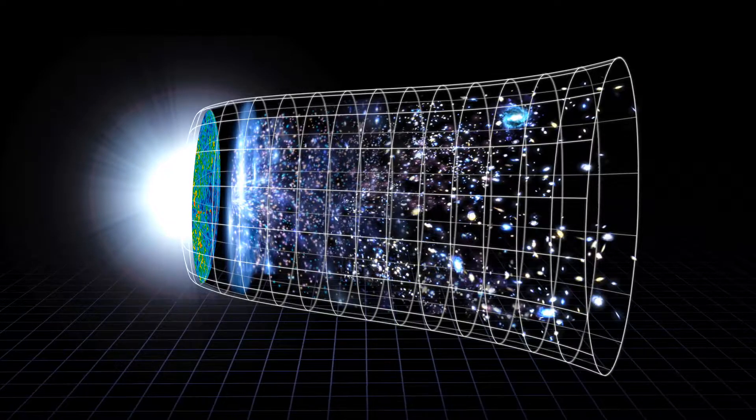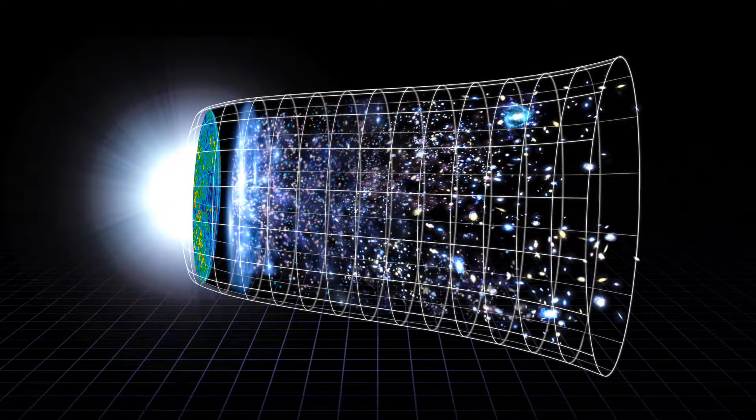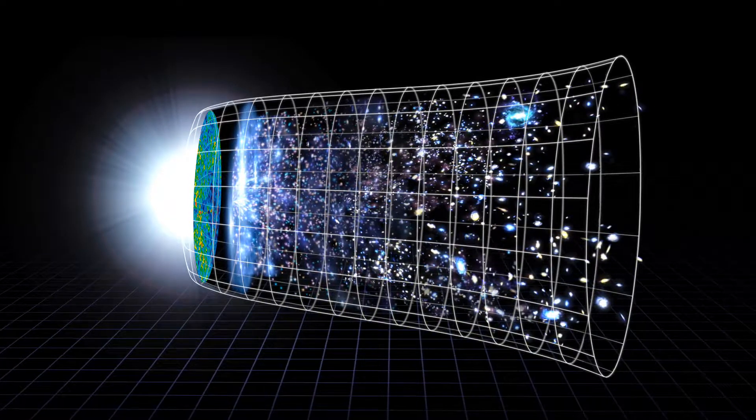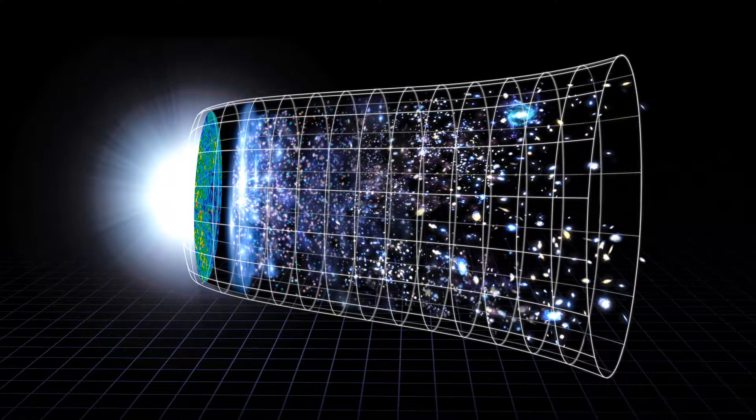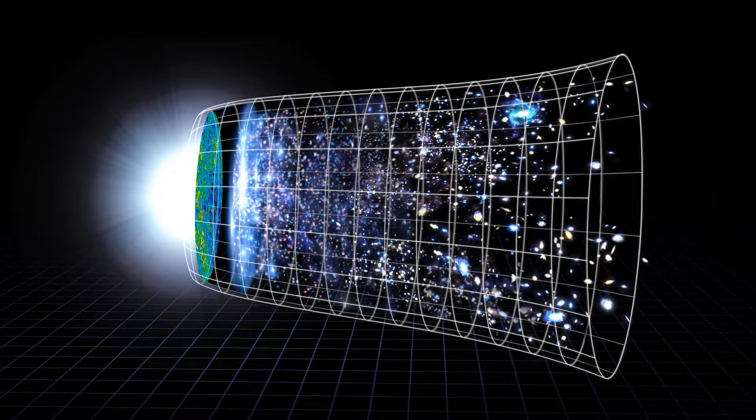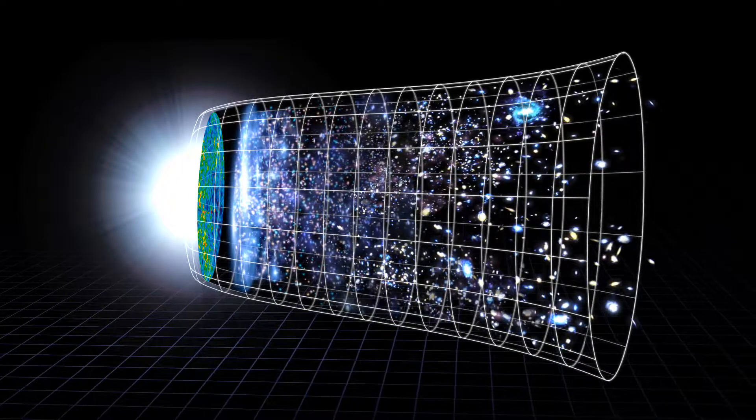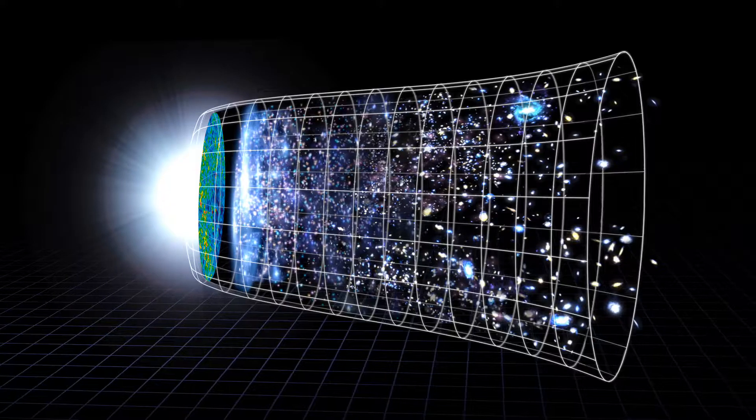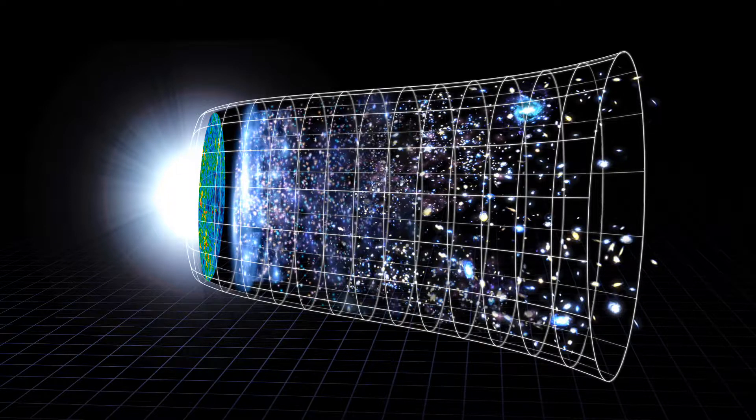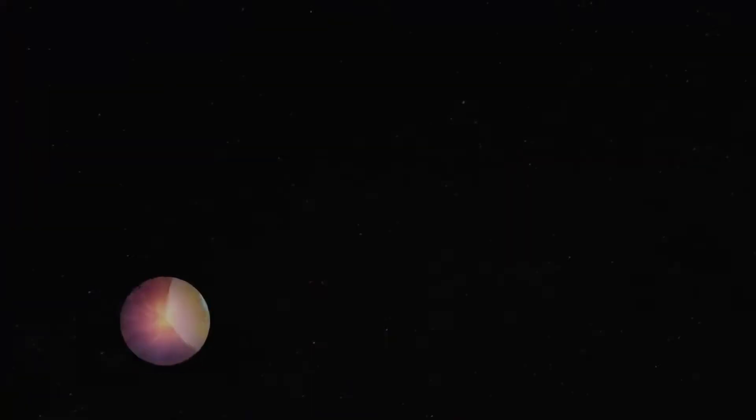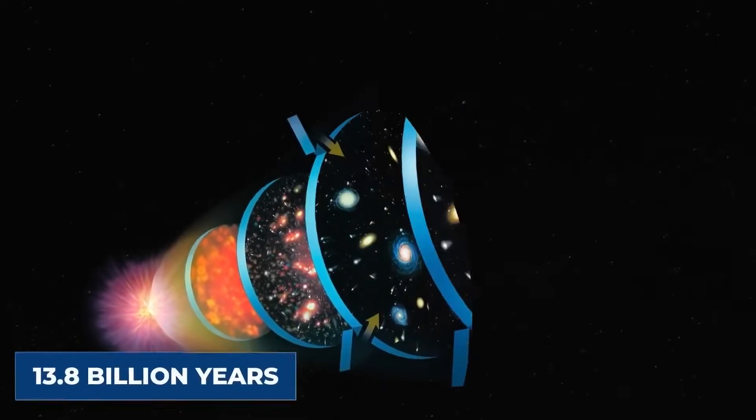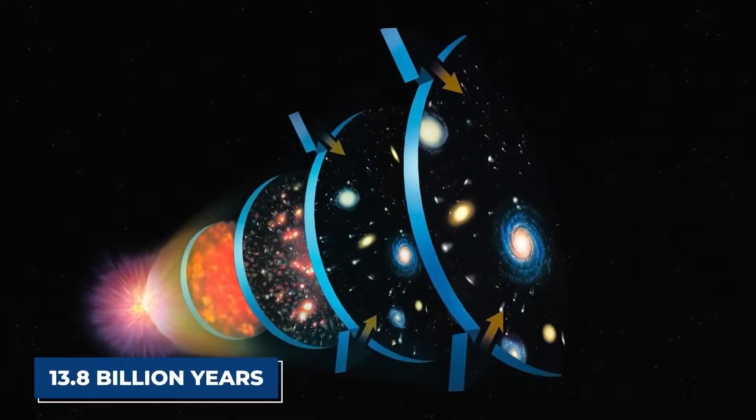There are a number of theories in the scientific literature about the origins of the universe, such as the notions that it was chosen by the anthropocentric principle from the string theory landscape of the multiverse, where, according to MIT cosmologist Alan Guth, everything that can happen will happen an infinite number of times, or that it emerged from a vacuum fluctuation, or that it is cyclic with repeated periods of contraction and expansion.